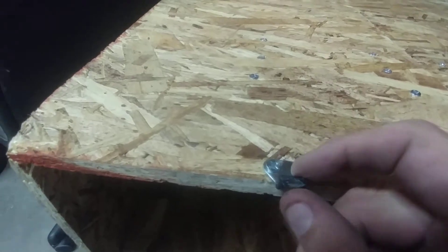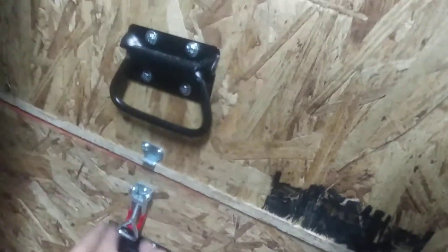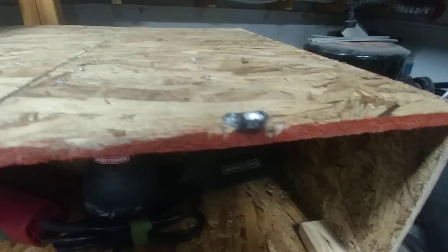As far as these latches go, I did a little bit of grinding. Let me pop this one off. What I like about these is they're threaded so you can actually adjust them. The easiest way for me to do it was to put it up in place, drill this hole, mount it, then drop this down and drill the other hole. You can see it's meant for a straight configuration, not a 90-degree one, so I did have to modify them in order for it to work this way.